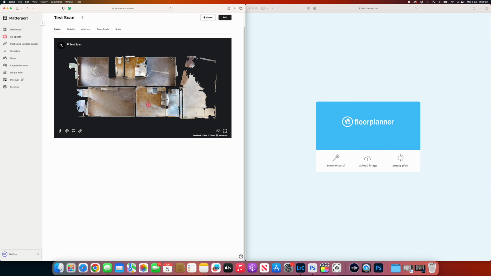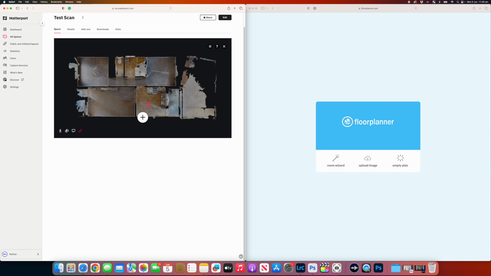You can see we've got nice crisp lines. This was captured with the Matterport Pro 2, but if you're doing this with a 360 camera or Matterport Axis or anything like that, the process is the exact same. You just might not have such crisp lines, so your measurements might not be as accurate, just the same as if you got them from Matterport themselves.